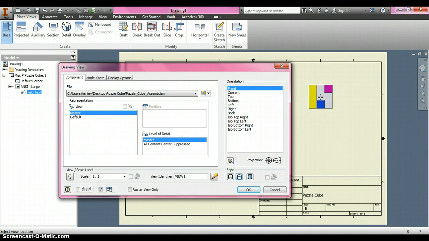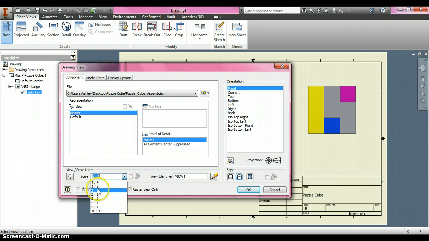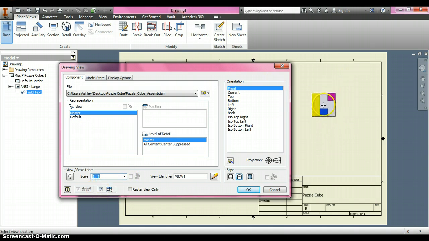We're also going to make sure that the scale is 1:1 here. What happens if we change it? If we change it to 2:1, it's going to blow up. Boom. So it doubled. We have to get 6 sides of this cube on this piece of paper, and it will not fit if we keep it here. So what I'm going to do is move it back to 1:1. Looks like a good size.